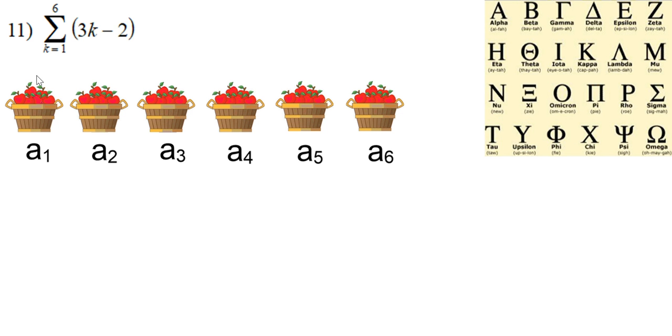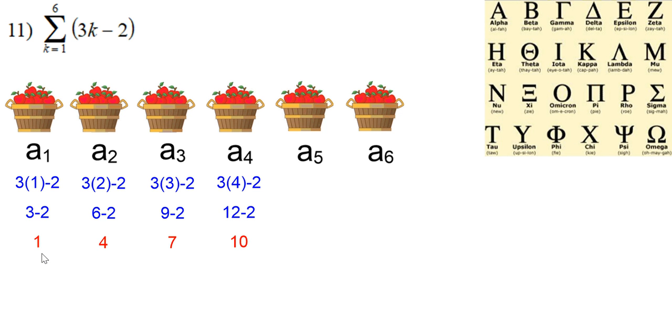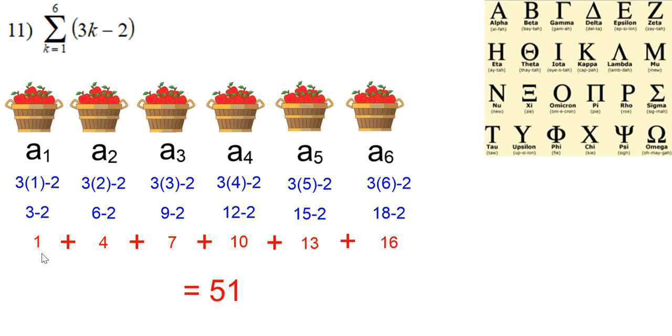All right, so think about that first term. That first term, we're going to plug in 1. And so if you plug in 1 into this k value, 3 times 1 minus 2 gives me 1. And then we're going to plug in 2, and then 3, and 4, all into that same formula, and 5, and 6. So we can plug in the numbers from 1 to 6. But remember that letter sigma was the letter S, standing for series. So really what we're doing is finding the sum of those terms. So the answer to this problem is 51. We found the sum of the first 6 terms of that formula adds up to 51.